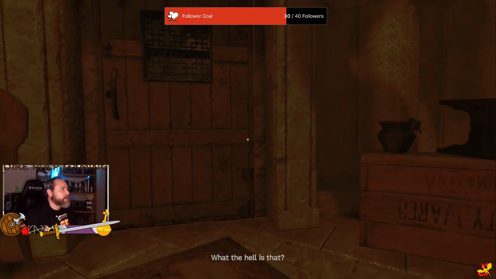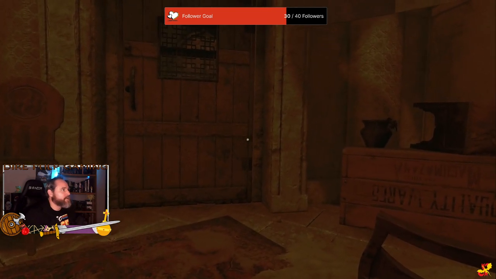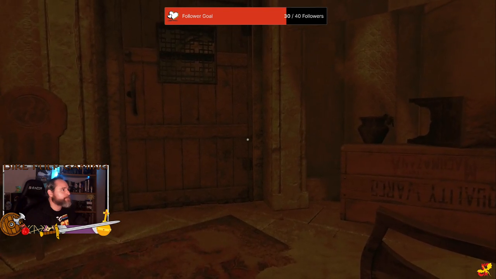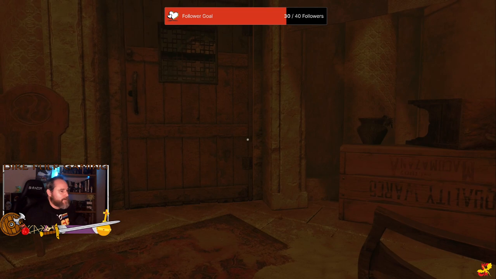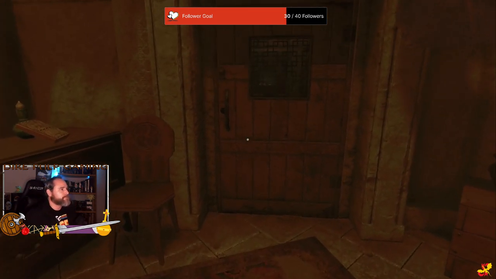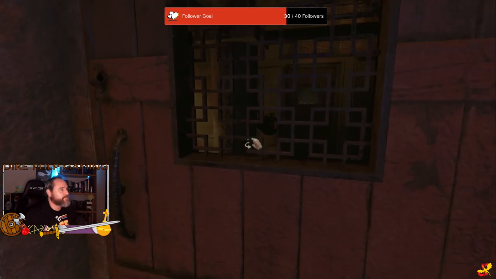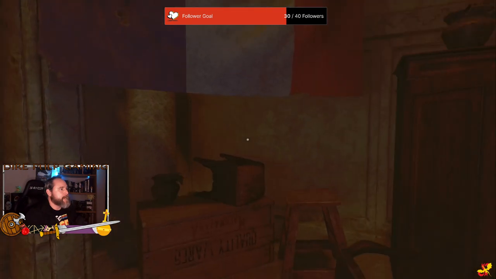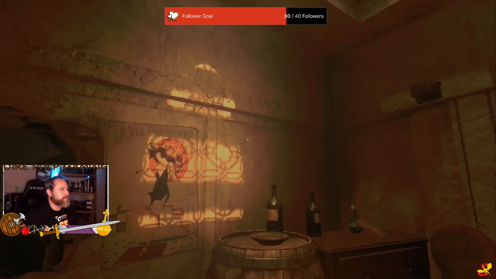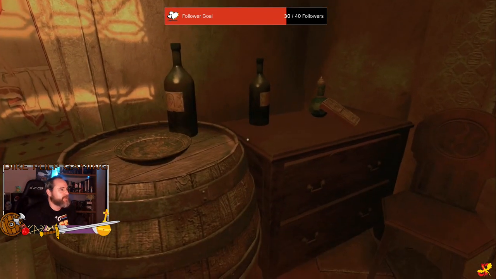Aw, oh, damn. No shit. Oh, oh fuck. Yeah, I kind of don't want to go out here. I kind of want to just stay here in the light. And, I mean, it's pretty nice in here. There's some wine. At least I'll be drunk when I die.